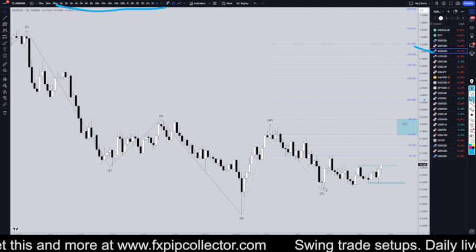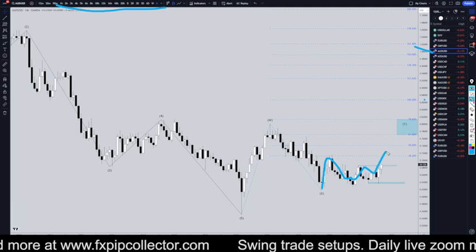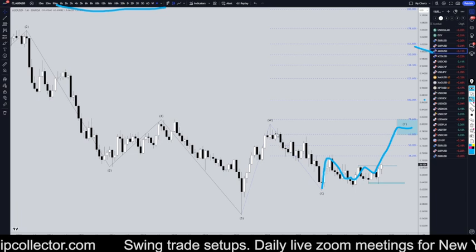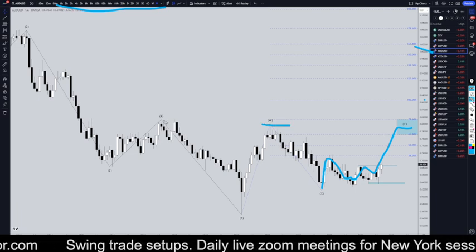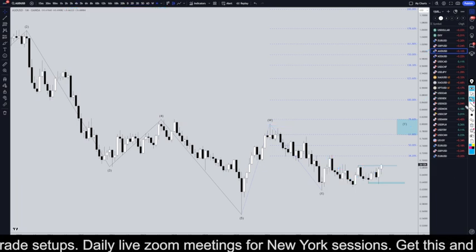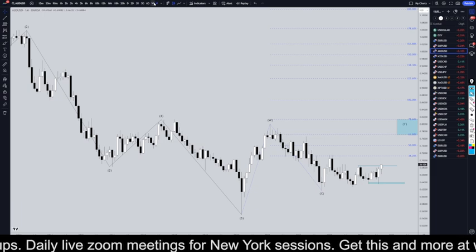So anyways, I still think this is very likely an A, a B, and a C of wave Y that we have forming now. I'm definitely still very bullish. I still think it needs to take out this high and most likely eventually take out the previous high over here. So let's take a look at that on the weekly time frame.